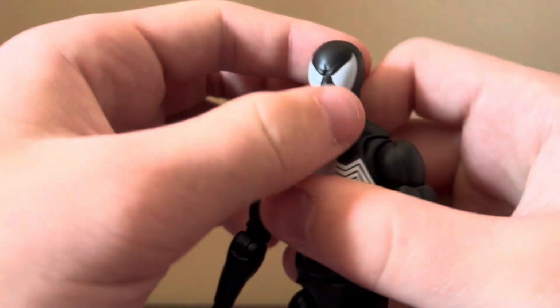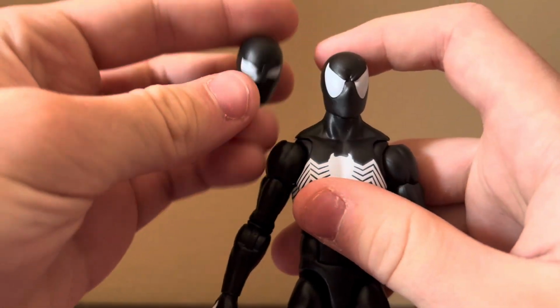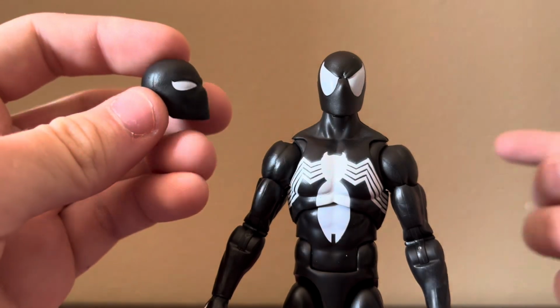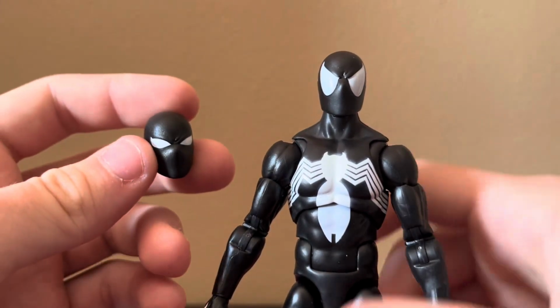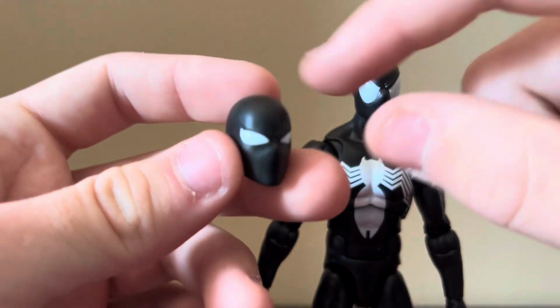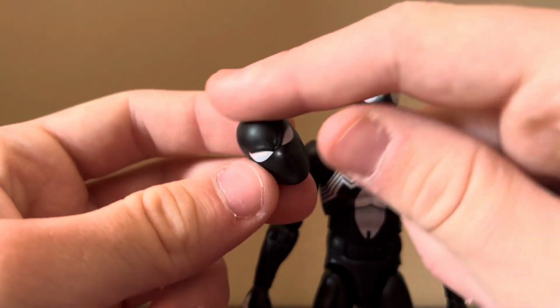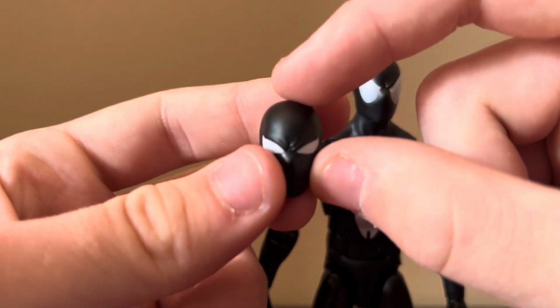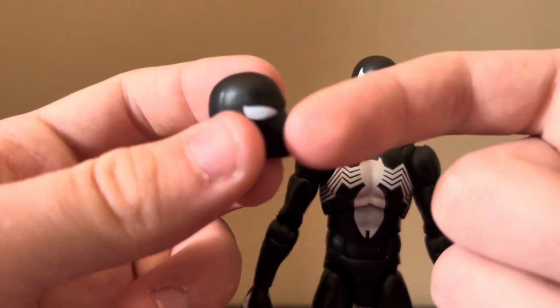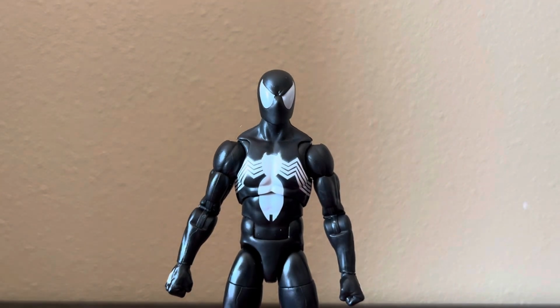And in the packaging, it comes with this sort of Todd McFarlane looking wide-eyed Spider-Man. Then it comes with this angry one, it looks like the newer comic books, like Spider-Man beating up Kingpin or whatever, and the eyes are really squinted and he's all angry, which does look really nice. You can see the stress marks, or the wrinkles on his eyebrows and his forehead. So yeah, we'll get into the detail of this figure, then the articulation.